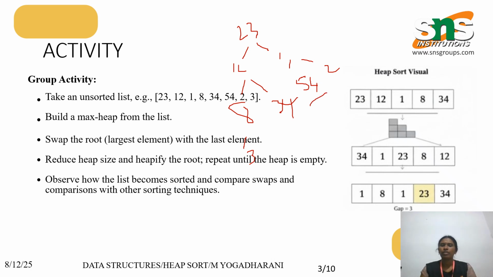So have to percolate up. So this is a max tree. So every parent node must contain a larger value than the child node. So 54 goes to the top node here, and 29 percolates down. Like this, I have to swap the largest number to its position. And finally, once we delete the head node and store it in a temporary array, we finally get the array in ascending order or descending order.